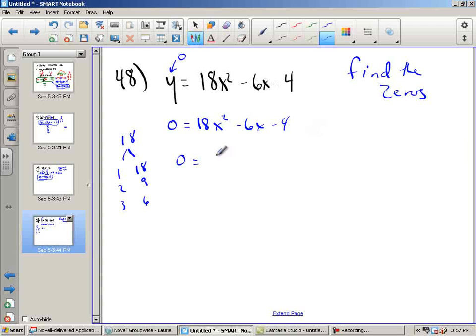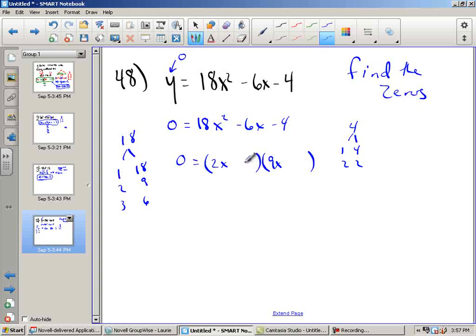We're going to try to just throw some numbers in there. If we can't get it, we can jump to the other method. But I'm looking, 6 is not a very big number, so I'm thinking maybe 2 and 9. Let's give 2 and 9 a shot. If it doesn't work, we'll switch them out. So 2x, 9x. I don't know the signs. I'm going to leave it alone because they're different. This tells me they're different. So I'm going to take the factors of 4, which are 1 and 4, or 2 and 2. Let's grab the 1 and the 4.